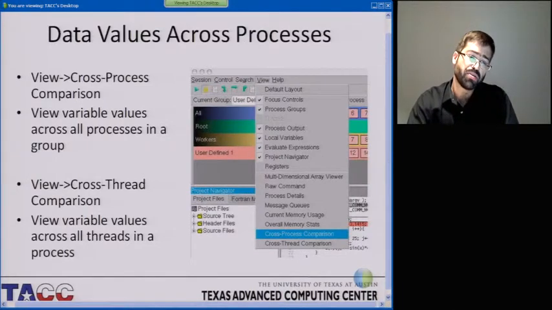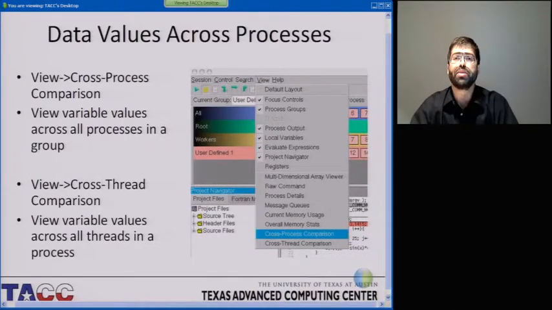One thing that is particularly useful when we are working in a parallel environment is to compare the values of a variable across different processes. If I'm running 16 processes, or if I'm running 200, I might want to look at a particular variable and see what values it takes in different processes. In some cases because I don't expect this value to change, and in some cases because I do.